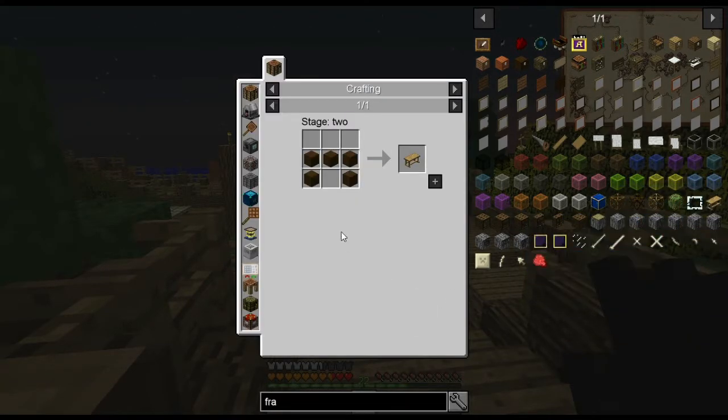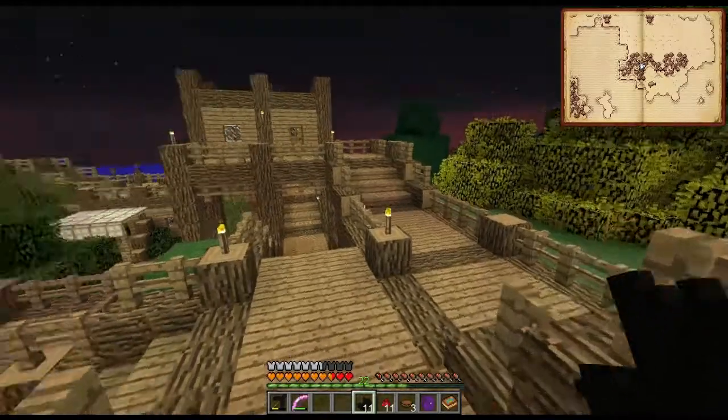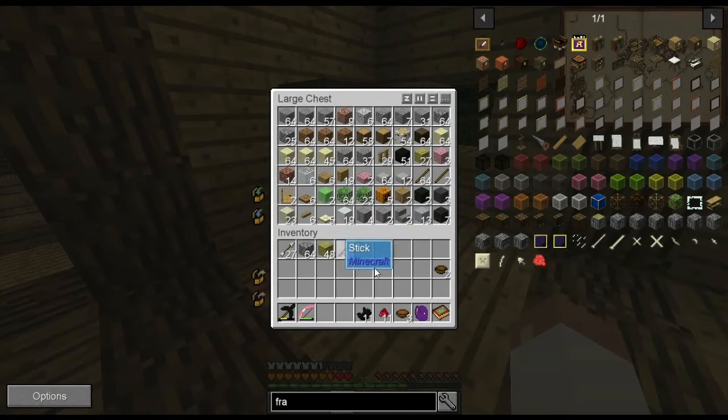This thing right here. That is... trim. So 4 of those. Okay, so I need 5 planks and 4 sticks to make 4 of those, and I need 5, of course I do. I need 5 of them. Because we couldn't just do 1 recipe. It has to be 2. Alright, so I've got those. Oh, I've got everything on me.